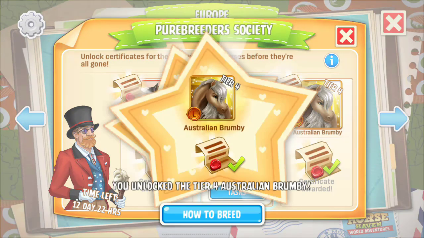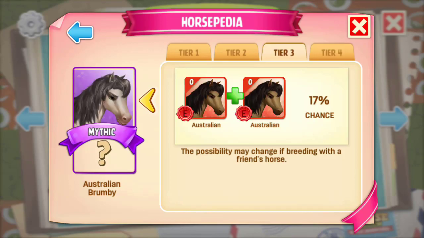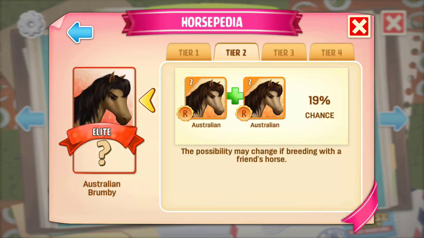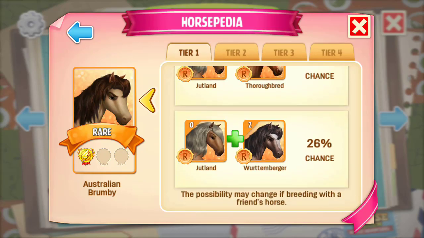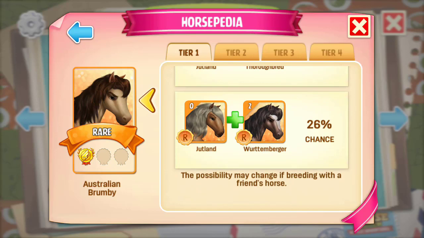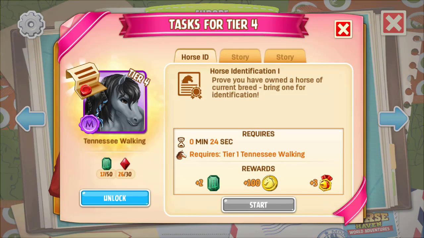So we're back with the Purebreed Society. I've managed to unlock the Australian Rumpy. I don't think I'm going to manage to unlock the Tennessee Walking Horse just because there's only 12 days left and I hadn't really been playing this much for the last little while with everything that was going on, so I kind of fell behind.